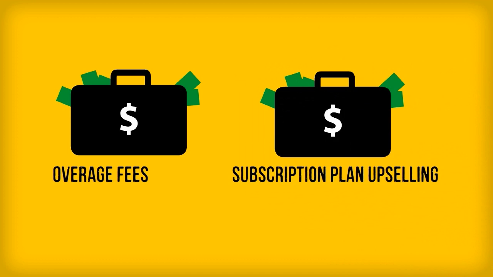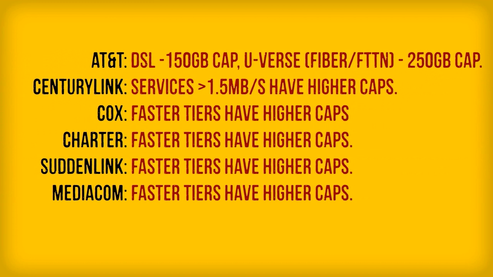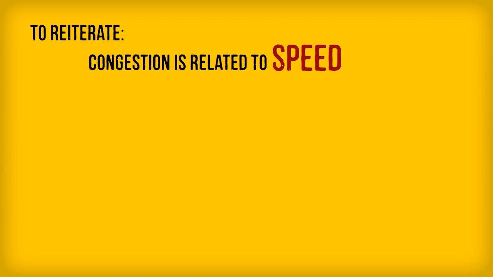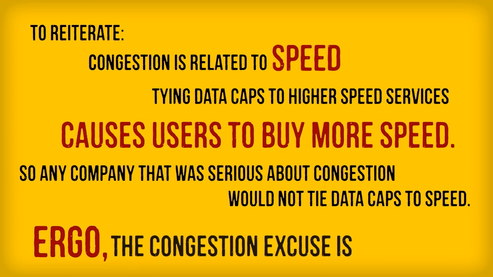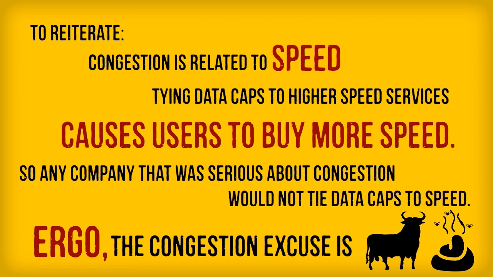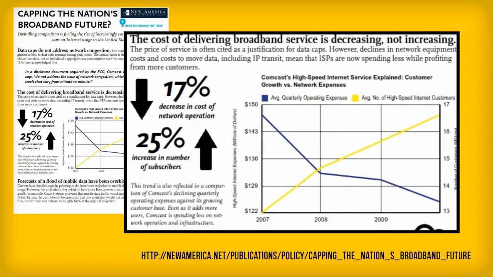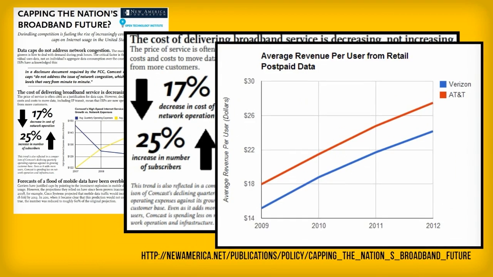So if congestion isn't the reason for data caps, what is? The answer, unsurprisingly, is money. When a broadband provider institutes data caps, they make money from overage charges and also tie higher caps to the most expensive data plans. Even if you don't need the speed of a turbo service, you may be pressured to upgrade just to avoid running out of data. According to a paper by the New America Foundation, as data usage has gone up, the cost of providing that data has gone down — yet average revenue per user has gone up for ISPs, mostly due to overage charges and upselling.